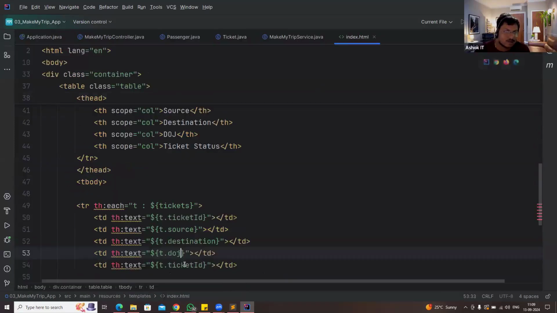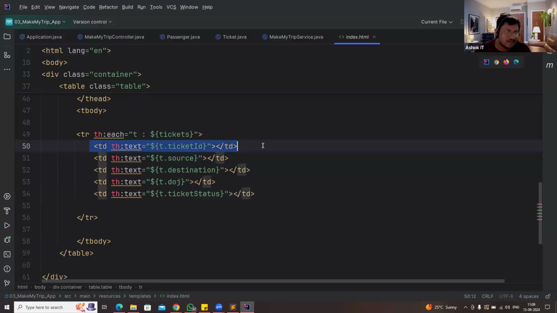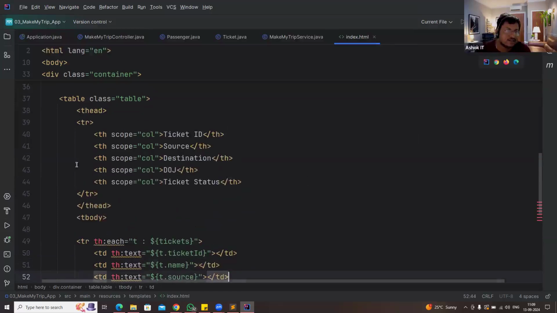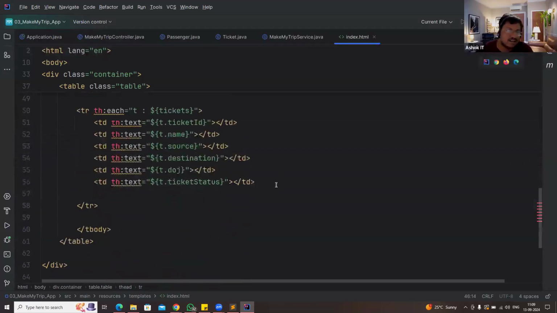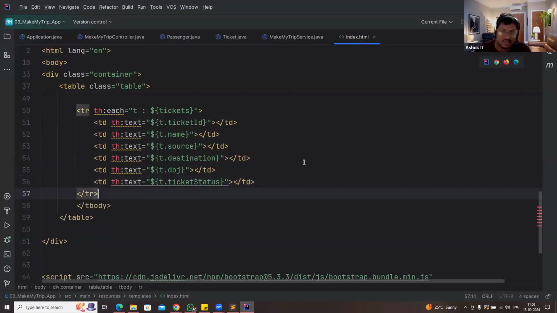Is it confirmed or not? Ticket status. Okay, ticket ID and passenger name also you can display. Who booked that ticket? Passenger name, source, destination, date of journey, ticket status you can print in the tbody. Okay, like this we are going to display our table data.